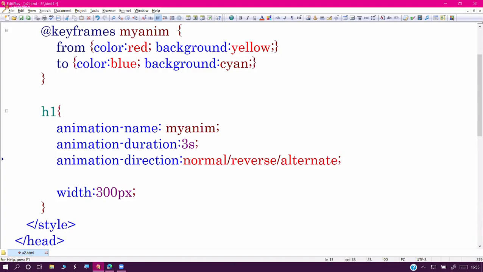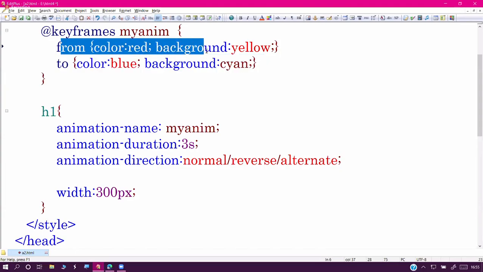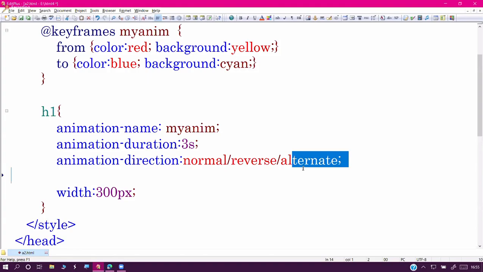Normal means as per your designing order, it is going to apply that one. Reverse means starting to last instead of last to starting. Playing the animation with the last point, finishing animation with the first point. Right. Now when I write the reverse, sir, animation starts with the to point. Animation ending with from point. Right. Alternate means, sir, first time starting with the from, ending with the to, completed, then reverse again from. The 1 to 2, 2 to 1, again 1 to 2, 2 to 1, forward to backward, alternate directions it is playing that one.